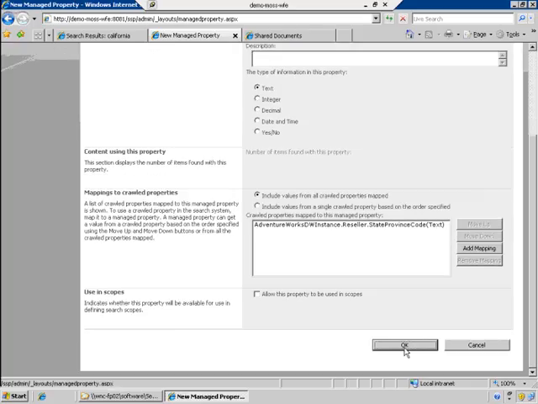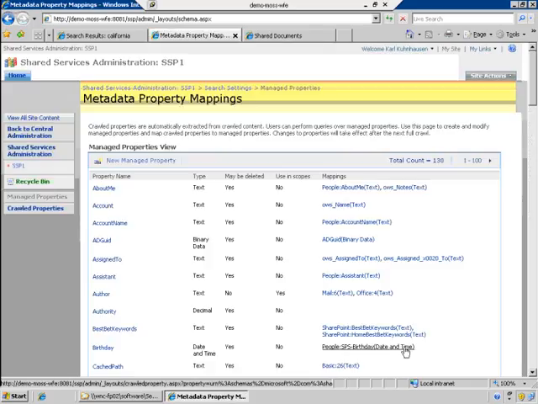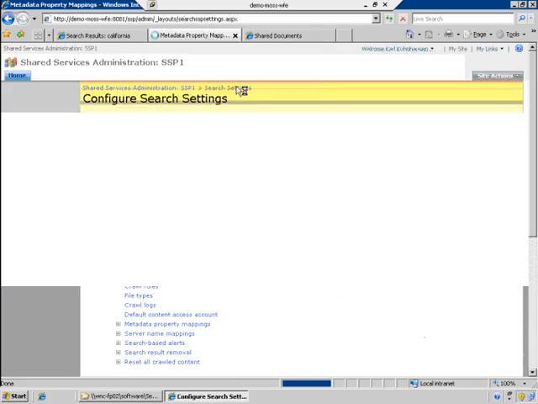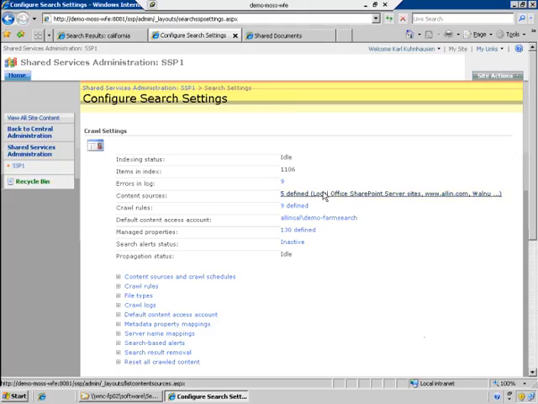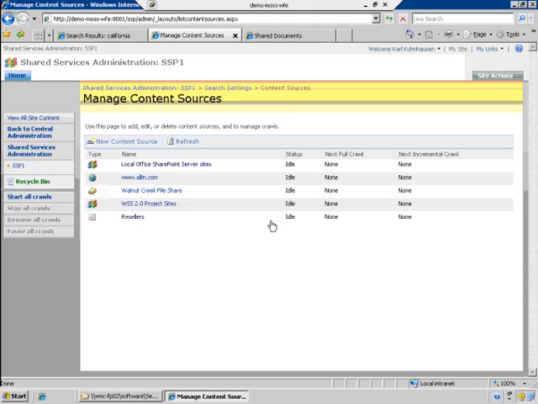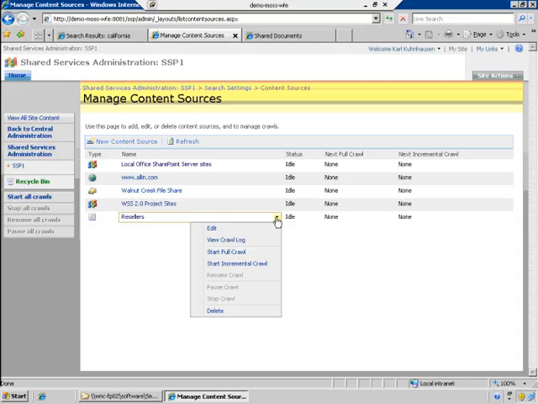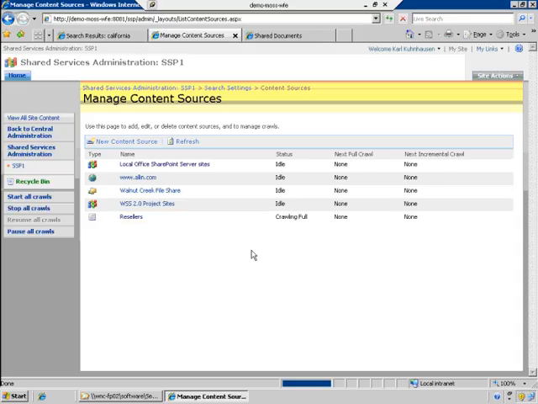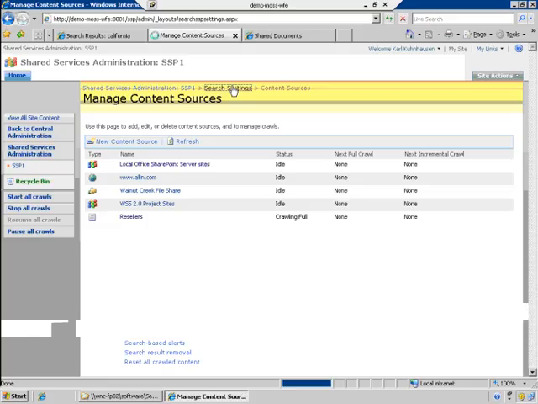Go ahead and hit OK. And then I do need to run a crawl to enable that. So I'm going to go back to my content sources, specifically my reseller, and I'll go ahead and do a full crawl. While that's crawling, I will show the actual BDC application registration.